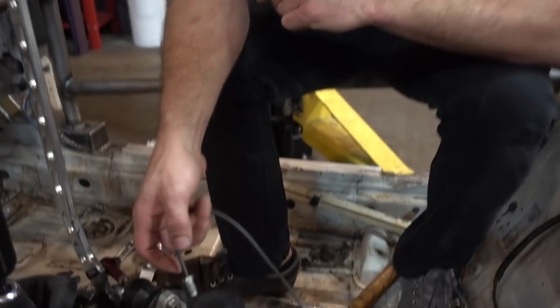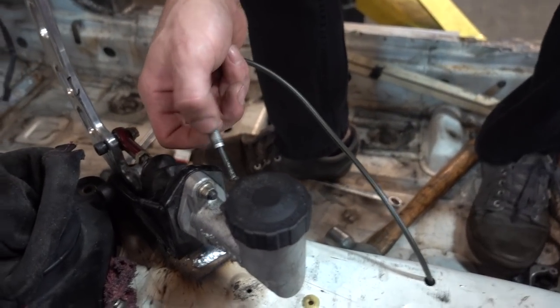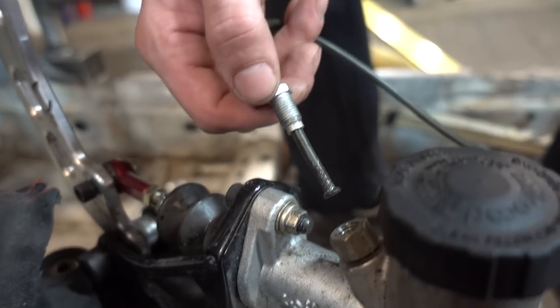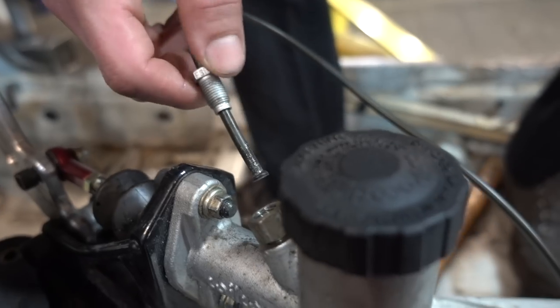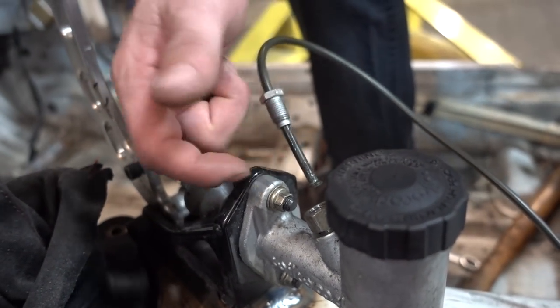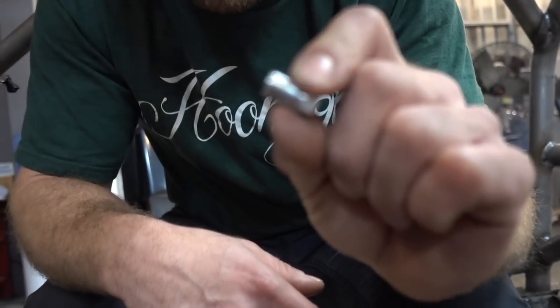I told you I cut it long for a reason — in case I screw up. This fitting is for a bubble flare, and this is not a bubble flare, but I didn't notice because I was too excited. It's the right thread pitch but I don't want a bubble flare, I want an inverted flare like this so it can accept it all the way. I don't want to strip this out. So I'm going to pull this back off, cut it out — I had to order a new one of these, so the parts shop is going to bring that down. I had the wrong part. I got the right part, I'm going to put that back on, re-flare it, and then we're going to bleed the brakes.